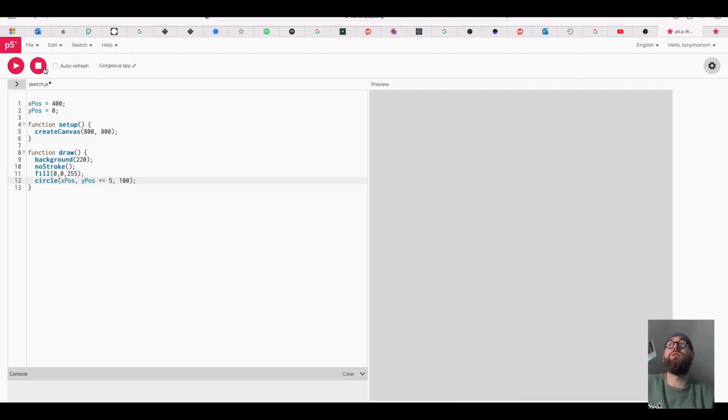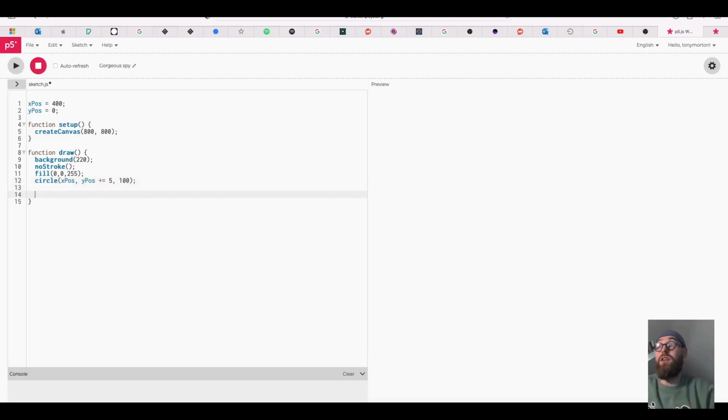So what we want to do is set up a condition that says when it reaches the bottom, let's redraw it. And actually, we're not redrawing it. All we're doing is moving it. The circle is still being drawn at this moment in time. We're just going to move it to the top. So this is a nice time to add a little condition here to do that. So we're going to use an if condition. We're going to have some brackets. And then in the if condition, we're going to say if yPos is greater than height. So if it's greater than the height of the screen, then we can trigger something.